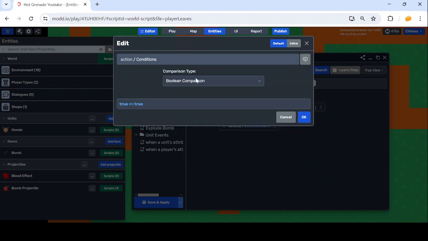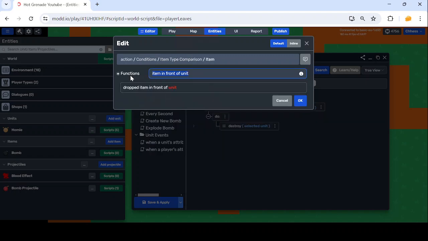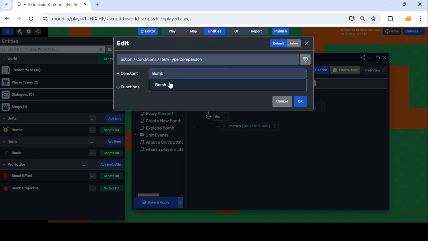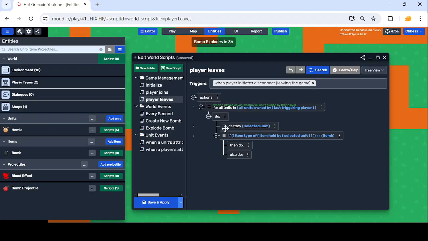If the item currently held by the unit is equal to bomb, then create a projectile at its leaving location. So what do I mean by that? I mean that if the item type of the item currently held by the selected unit is equal to bomb, then I want you to, and remember, this is the selected unit and we're destroying it, so we have to put it beforehand.